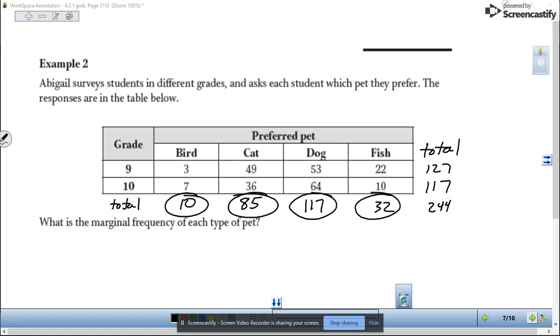All right, so I will pause the video there, because the next one is going to deal with those conditional frequencies where we're having to do some division. Make sure you get the core concept of how these are set up, because when you start having to do the conditional stuff, that's when it gets tricky. Okay.